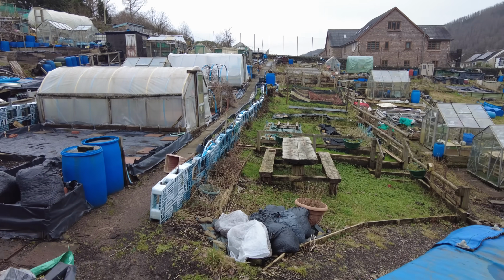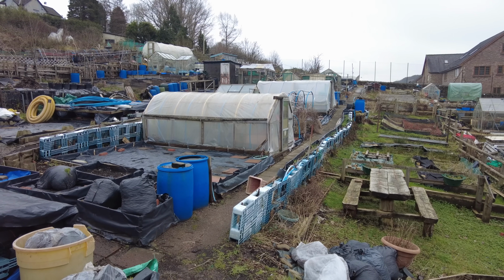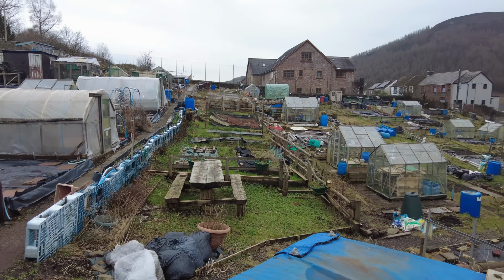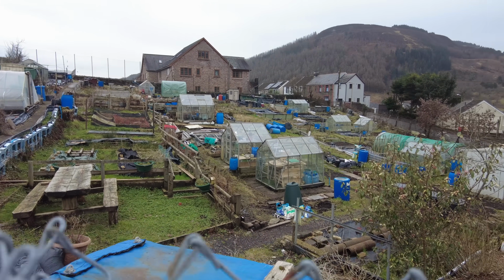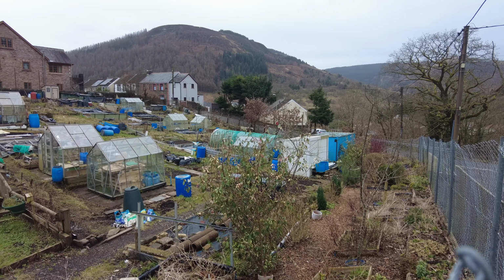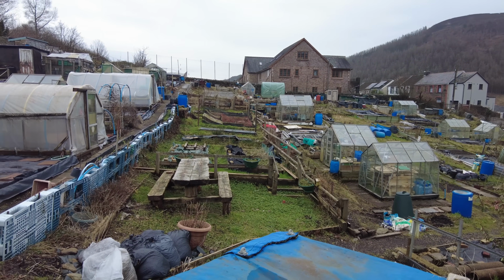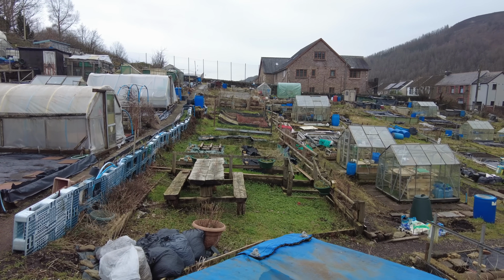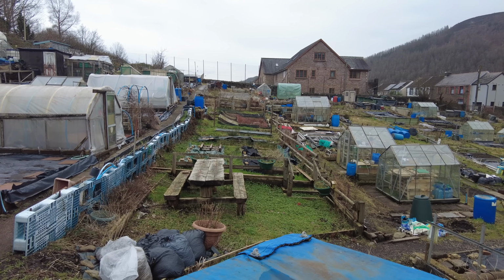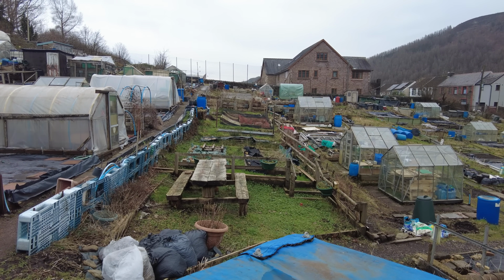But again, same thing here. Doesn't seem to be a restriction on the size of a greenhouse or the tunnels, but it's nice to see that the plots are full, because when I was here I think it was only half full, and all this down here was brambles. So it's nice to see that it is busy. And in fact, I think this one where we are, thinking was my plot, is now actually the community plot. And those houses just beyond there, they are brand new. When I was here, there was a school there.